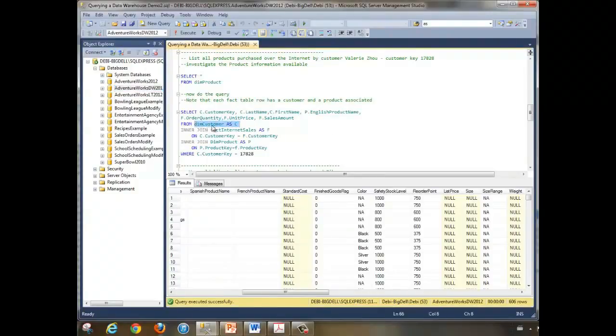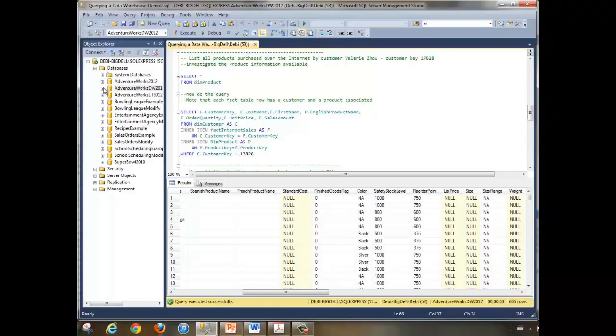We have the customer dimension table. It's DIM customer, the dimension table. And we have the fact table, which is internet sales. If you remember that from our lecture, normally in the star schema, our fact table will be the center of the star, and there'll be dimension tables that are attached to it. So let's see how this is done.